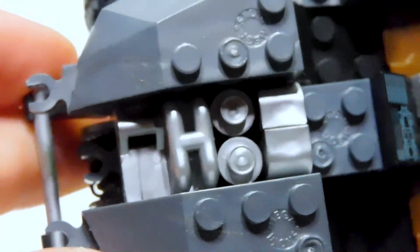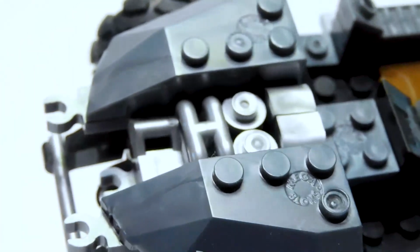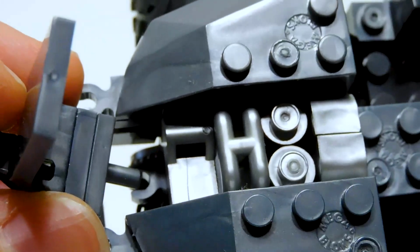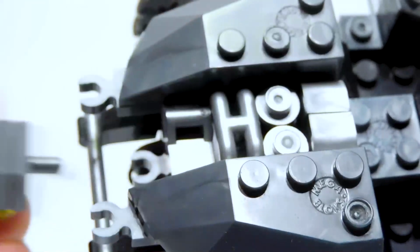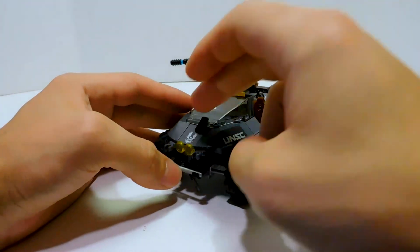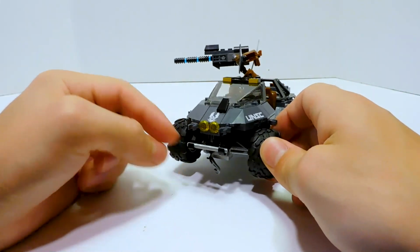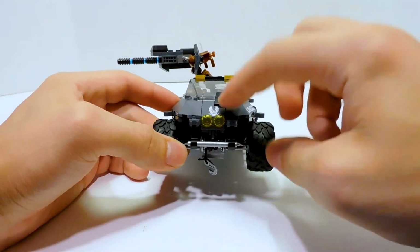Also, this gives me a chance to show off that under the hood, there is a bit of an engine, which is also really extra and really cool. See, the front just kind of pegs on with this clip. You can just pop it off and take a look at the engine. Really extra, really cool, and very surprising. In case you were wondering, no, the front will not pop off without you wanting it to. Yes, it's only held on by one clip, but the windshield also holds it on. And on the front, we've got some lights.